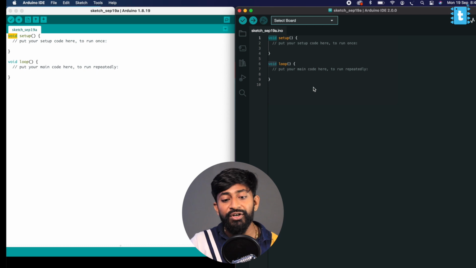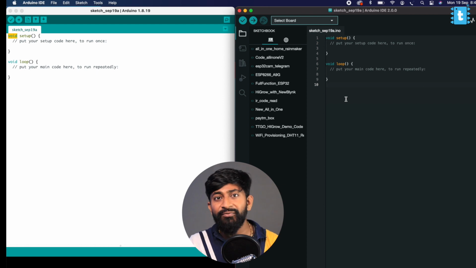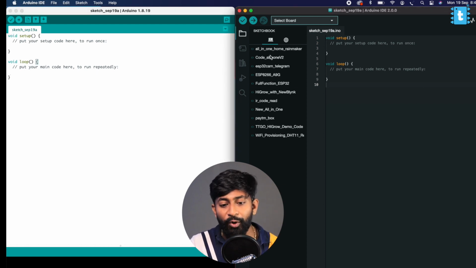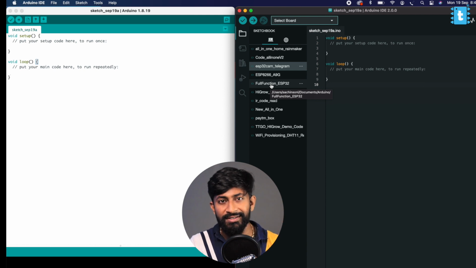Now in the new version, on the left bar we are getting a couple of options that were not at all available in the previous version. The options are, first of all, the sketchbook folder, so we can access the sketches which are stored in the documents folder of our Arduino IDE. Now the good part is that this new version gets synced with the older version, so I'm able to access all the codes that were already saved by the previous version of Arduino IDE. So this is a nice synchronization, you can say.